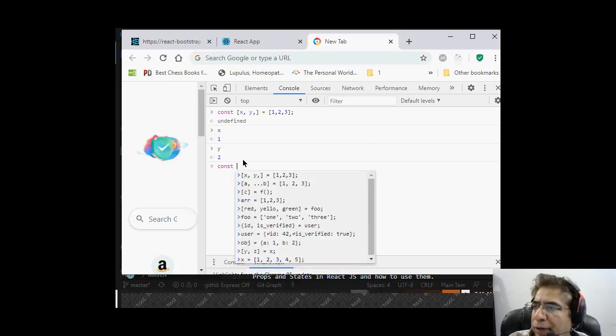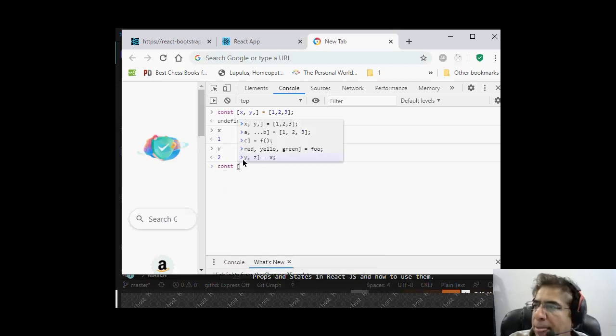But what if I do the same thing with the rest operator? I'll say [i, ...j,] equal to 1, 2, 3. Now i will be assigned 1, and 2 and 3 should be assigned to j.